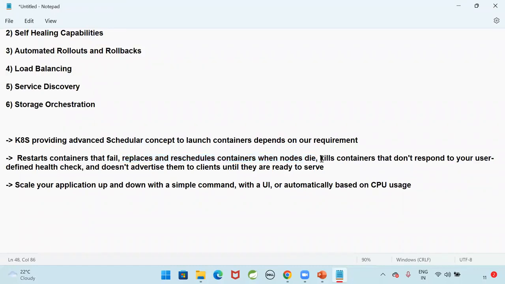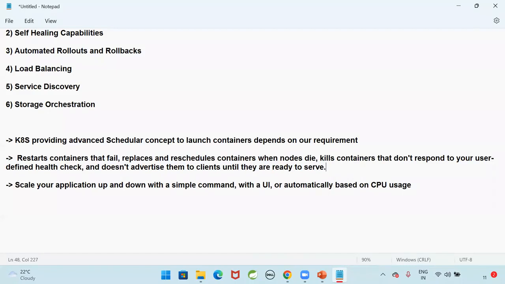Suppose your node goes down, then Kubernetes is going to kill that node which is not responding to the health check. So we are going to configure a user-defined health check. If the node is not responding to the health check, Kubernetes is going to kill that node and not advertise it to the clients until it is ready to serve. If you create a 4-node cluster and one of the nodes is not responding, Kubernetes is going to kill that node.